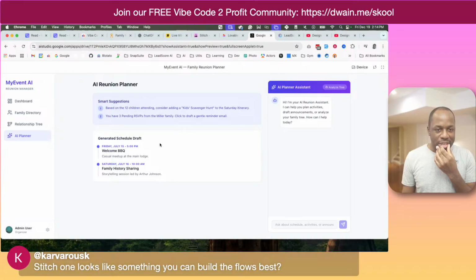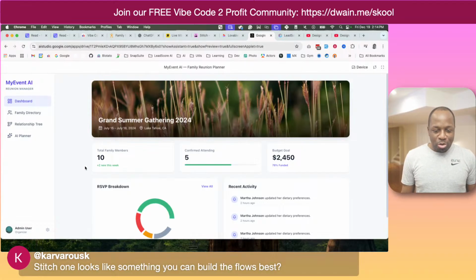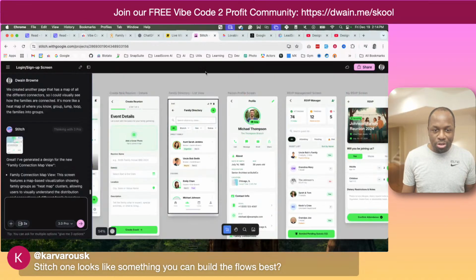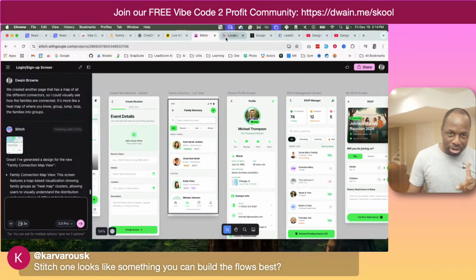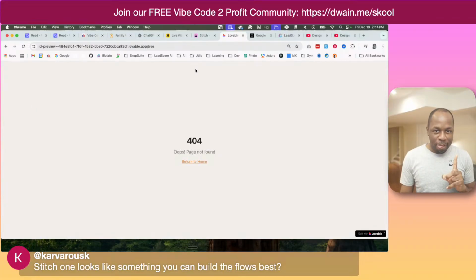Stitch definitely. This one's an AI planner. I don't know why you wanted me to put an AI planner in there. So is it number 1? Gabriel, you're saying Stitch definitely looks like I can do the best flow. No question about it, for sure. But you guys pick whichever one. So number 1, number 2.